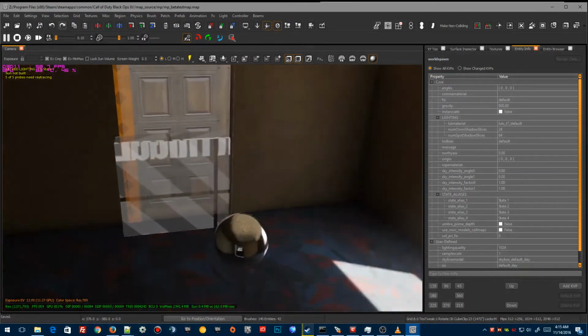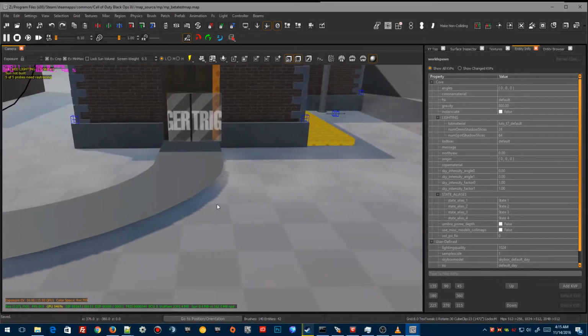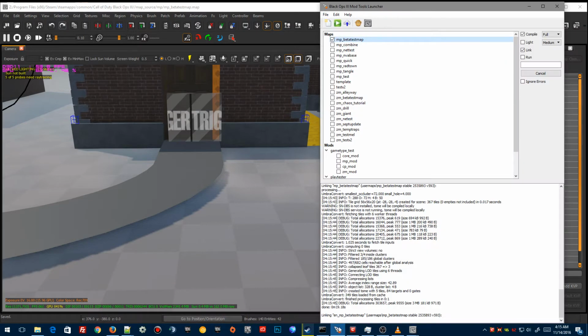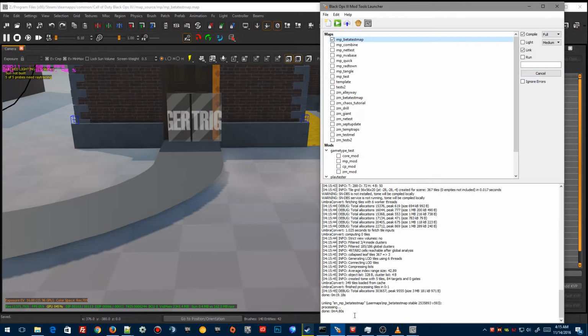And once in this room, he should be able to go back to the trigger and open the door once the door is closed. Okay, so the door is solid, so it will force the player. That's something you have to keep note of. Here we're going to see the process is almost done.